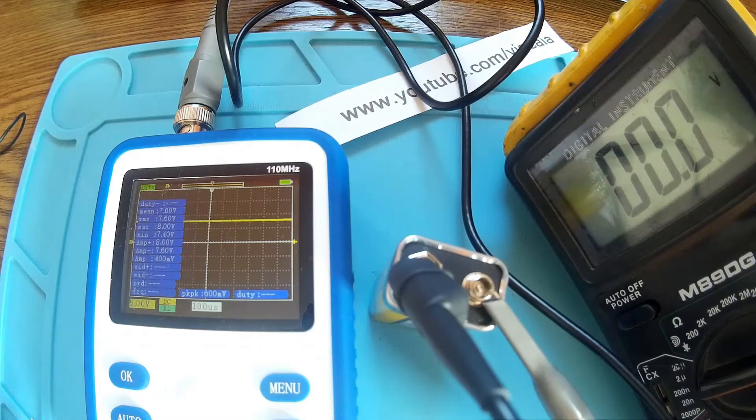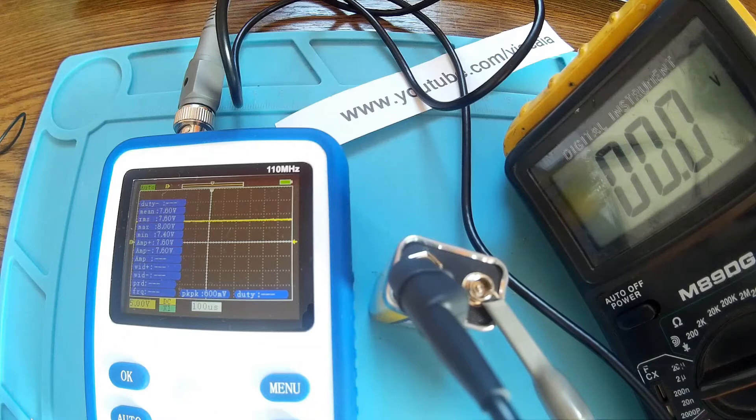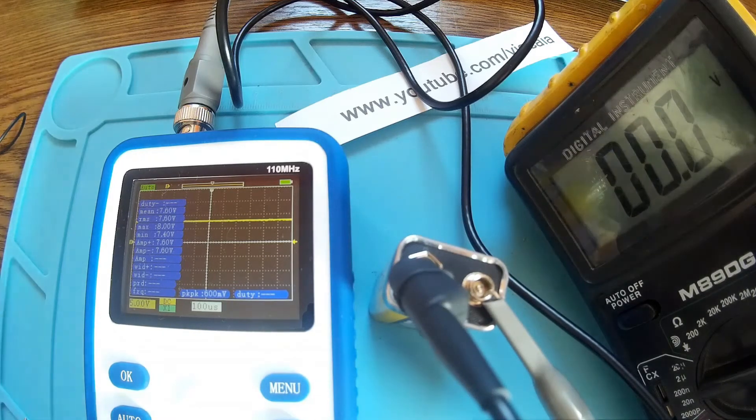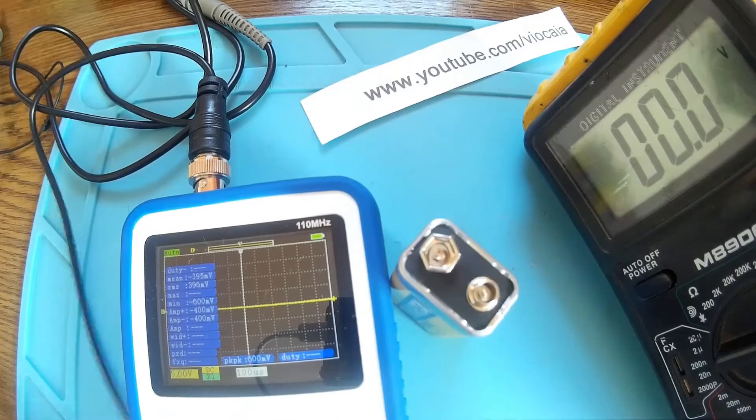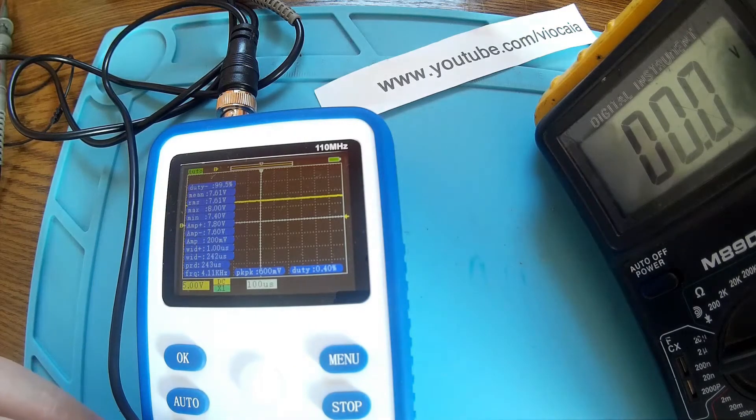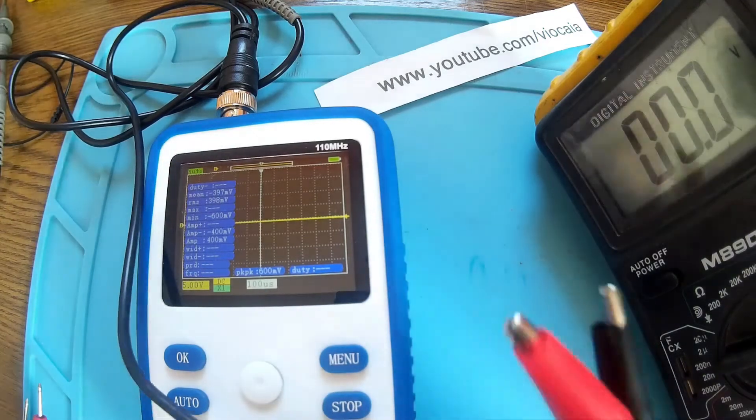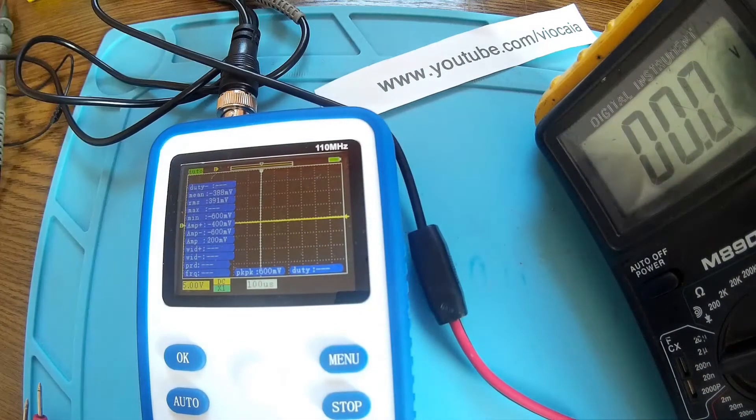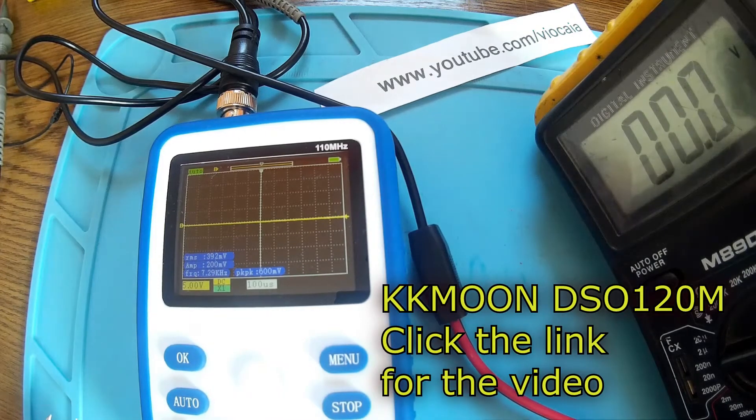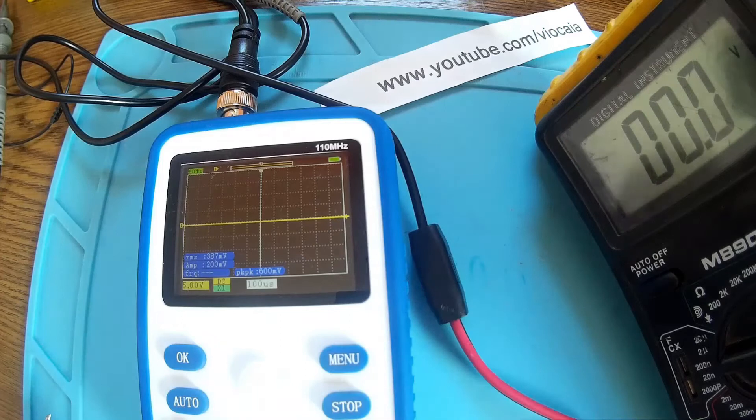The manual says the voltage measurement accuracy should have a tolerance of plus minus 2%. I'm going to try the alligator clips for testing DC. See you later alligator. Same story: 7.6. I'm not sure what's the limit here.